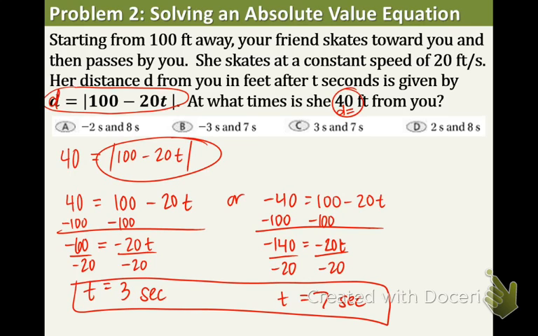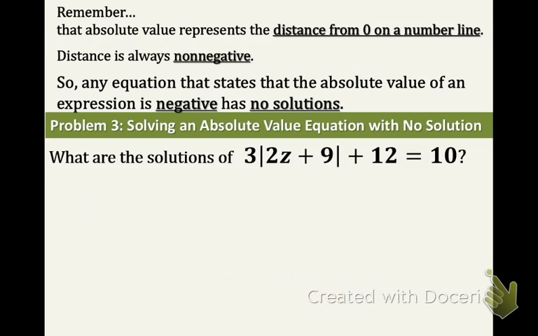So box that, circle it, and then above, let's see, answer C is the solution. Remember that absolute value represents the distance from 0 on a number line. That's what I just said. Distance from 0 on the number line. Also remember that distance is always non-negative. And I put this on your note sheet. Non-negative means 0 or a positive number. Not negative. So the options are 0, 1, 2, 3, etc. going on.